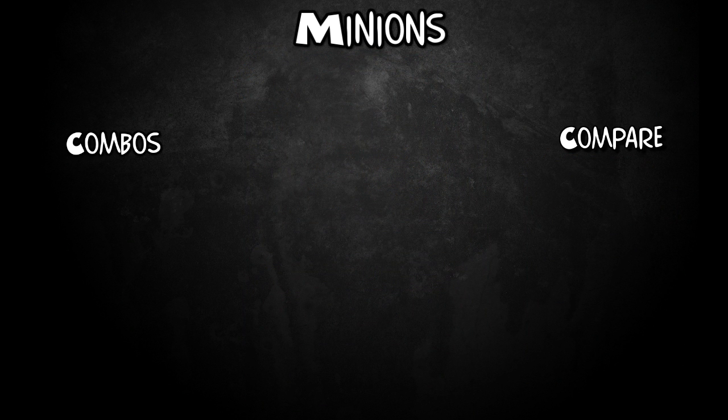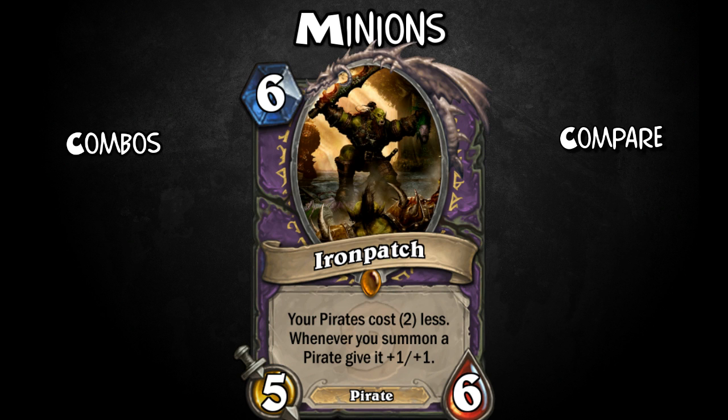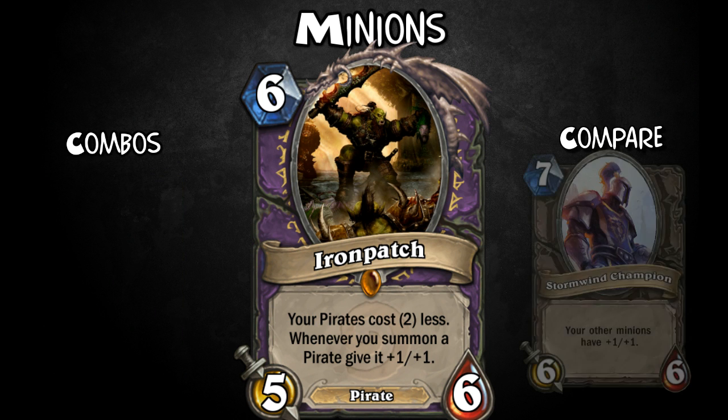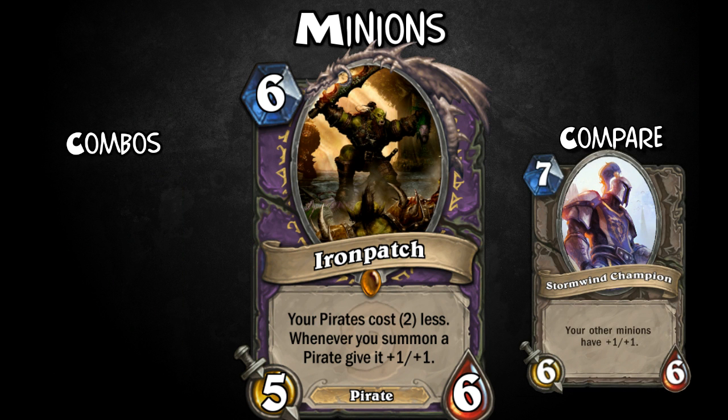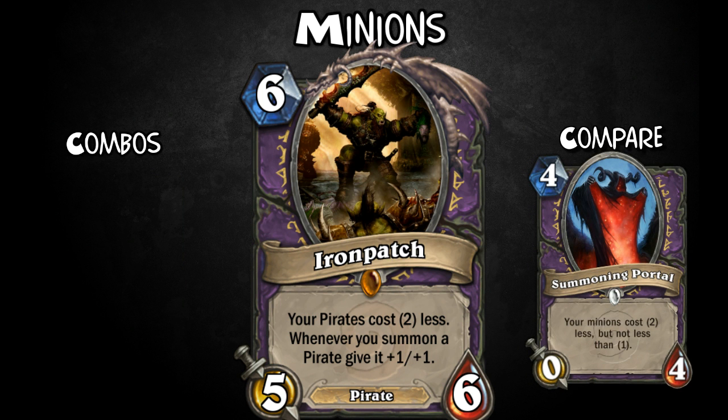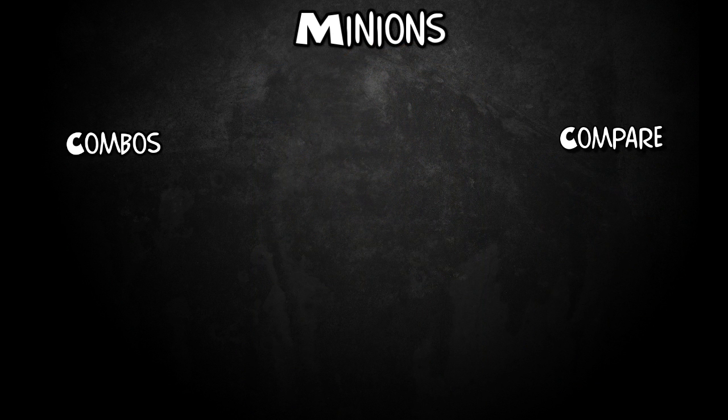Now we're on to the legendaries. This time there are 3, 2 class ones and 1 neutral one. The first one was in the last pirate hero, it's been changed up a bit. It is Iron Patch. For 6 mana he's 5/6 with, your pirates cost 2 less, and whenever you summon a pirate, give it +1/+1. Now most pirates are already pretty cheap, so you can probably empty your hand very easily with this guy down. On top of that, they now come into play buffed. With some timing though, you might be able to play him and drop a ton of pirates all in one turn.